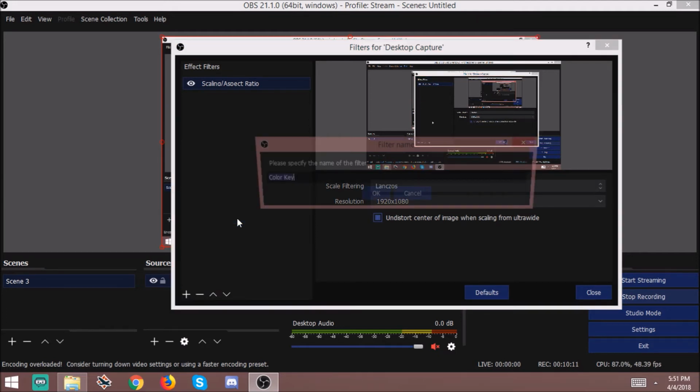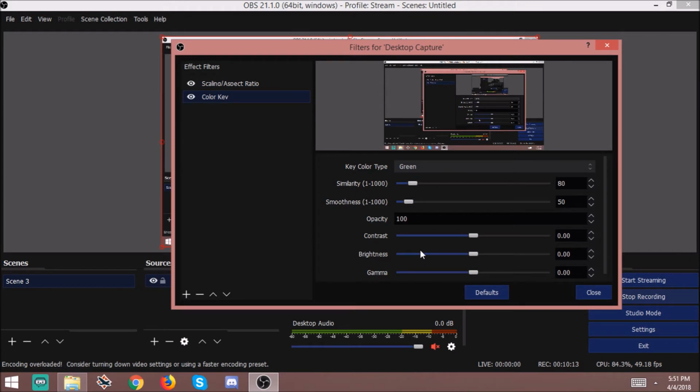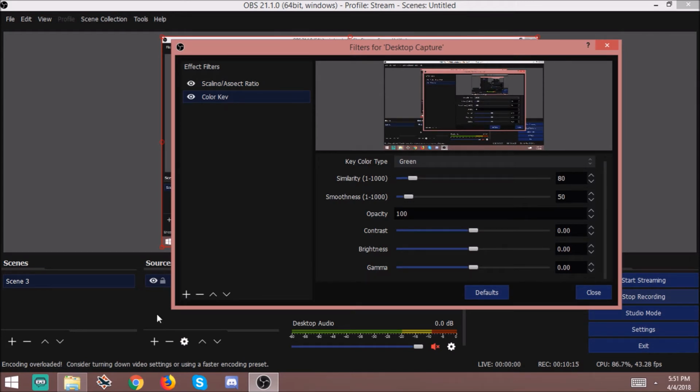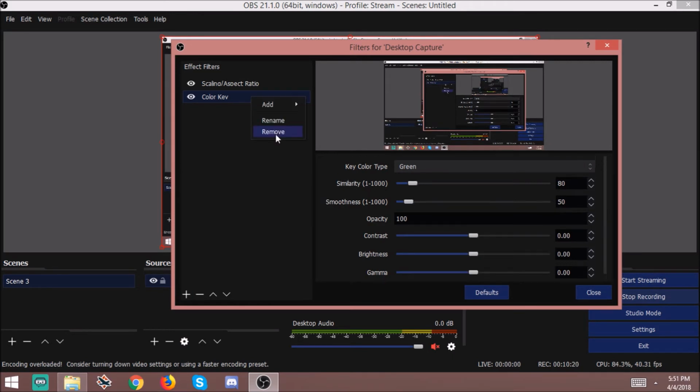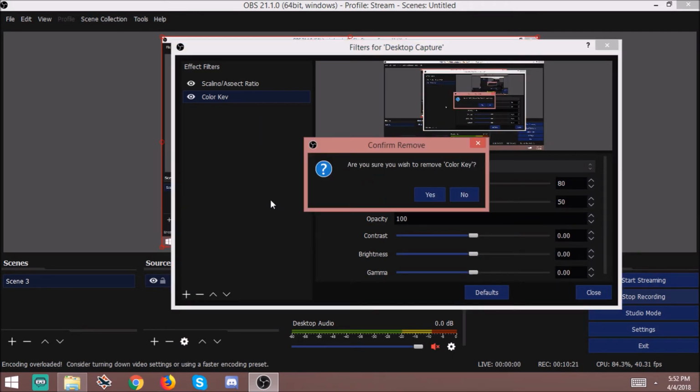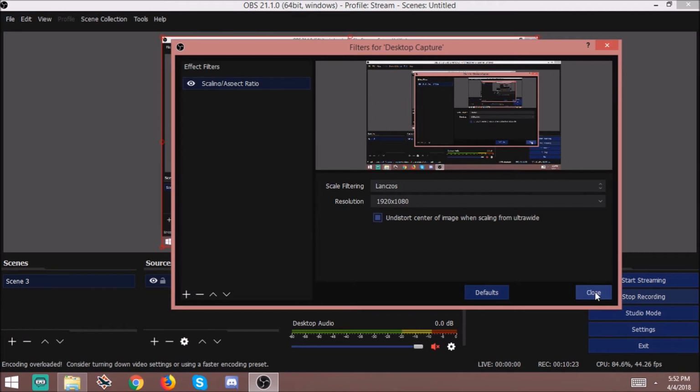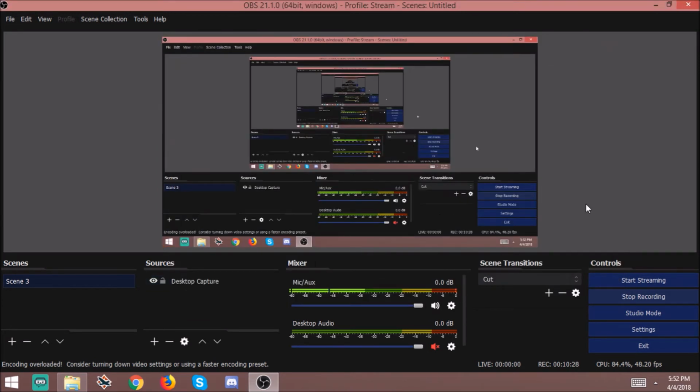Color key. Again, I'm not sure what that is, but I don't use any of these effects while I'm using OBS or anything.